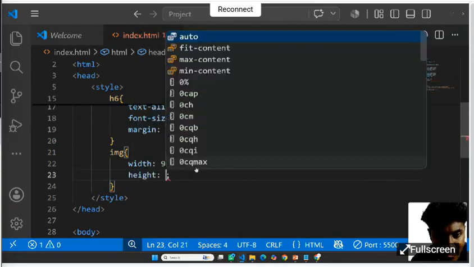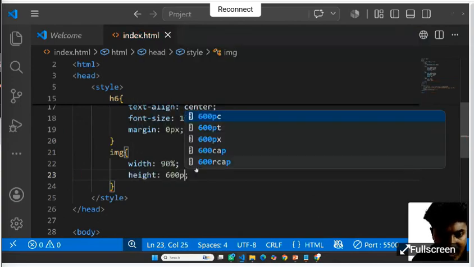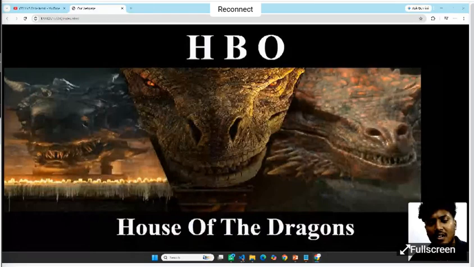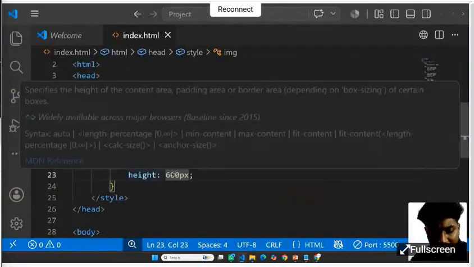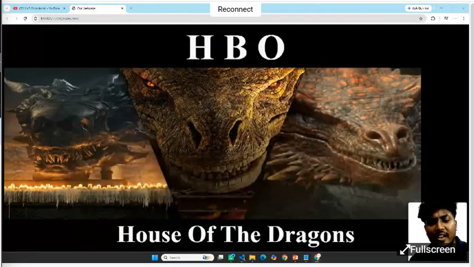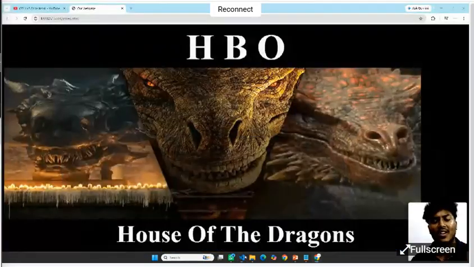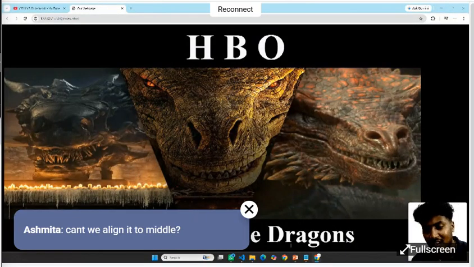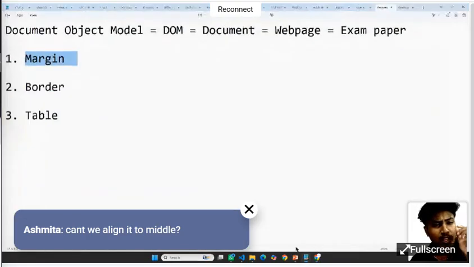The height is going to be 600 pixel. I am providing a random value. We can go for 630 pixel, which is super. As I told you before, each and every element has its default margin.